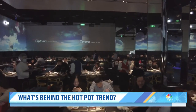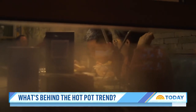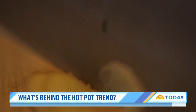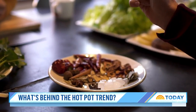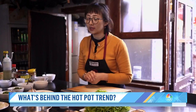Hot pot is mostly enjoyed with family or friends — warming in winter but a meal for all seasons. It starts with a good broth. We need to cut some ginger and garlic. Then come the spices: clove, star anise, fennel seed, cinnamon. So we can start frying our base for this hot pot — the Sichuan one.